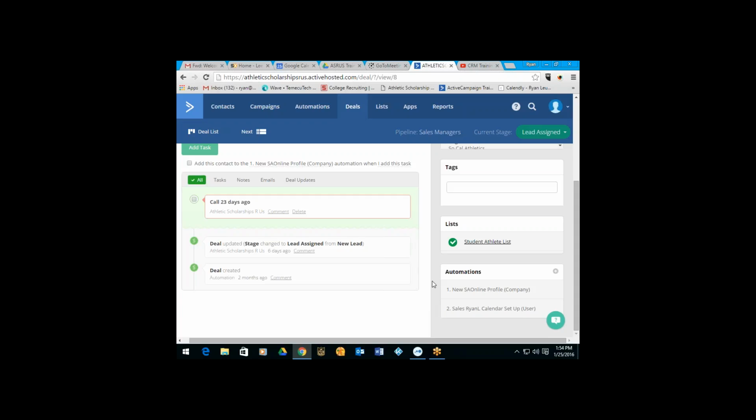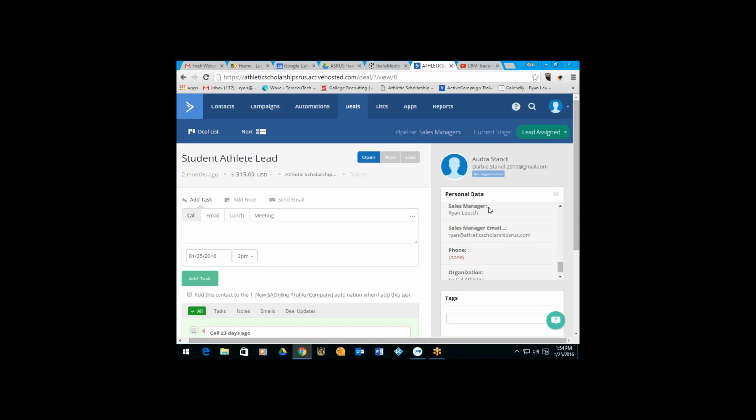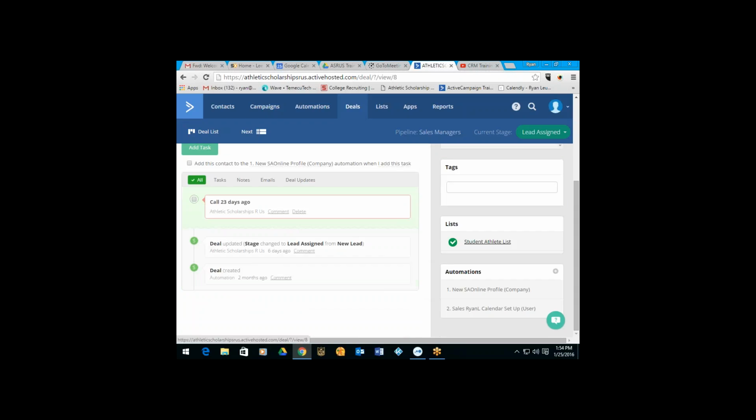Here's something else that I forgot to tell you guys. When you're in here, in this contact right now, there's all this stuff in here, but check this out on the bottom left. This is a timeline of what's happened and when it happened too. So if you ever wonder, hey, when did I speak to them, or what happened with that, you can go in here and even comment on your own stages. You can just put whatever makes sense.